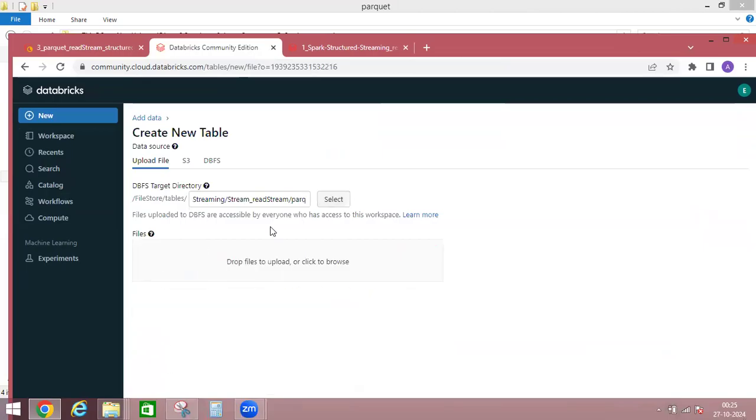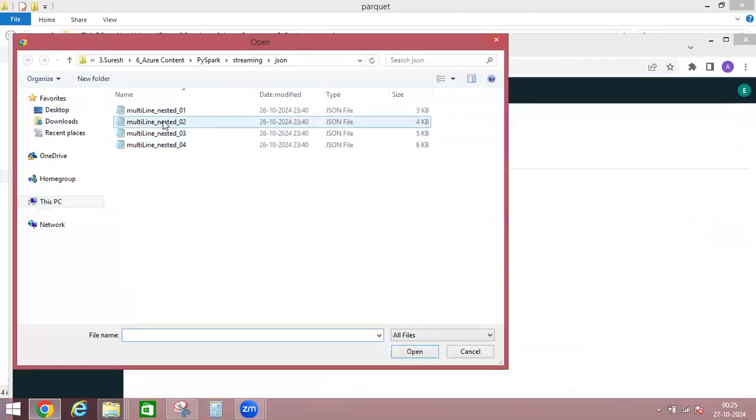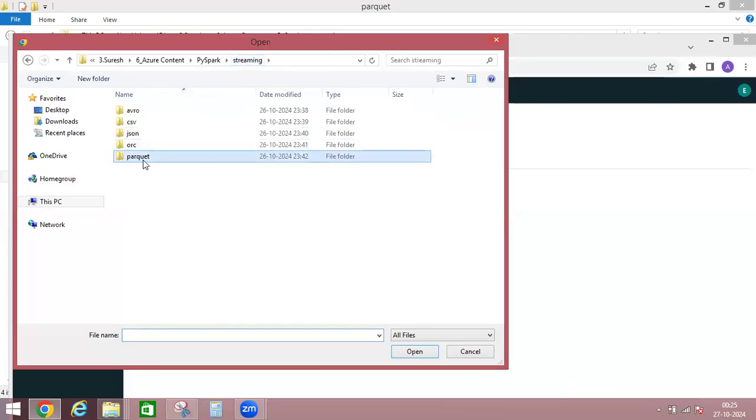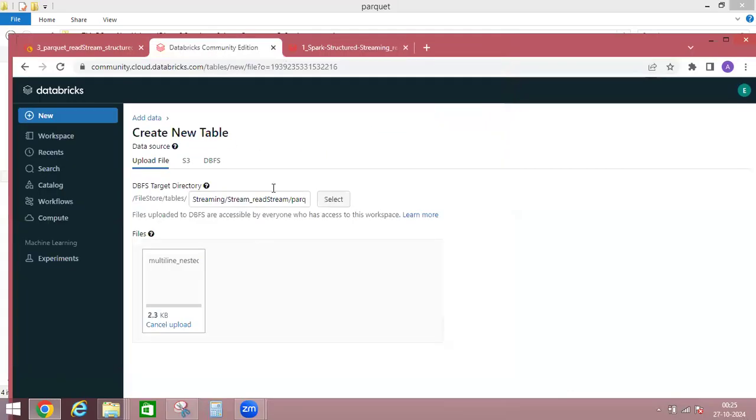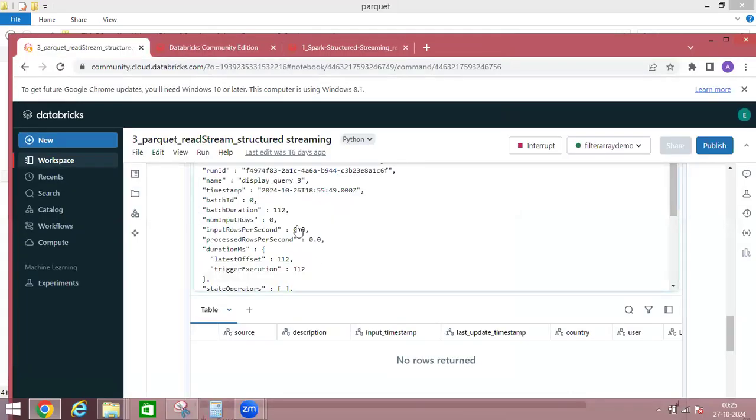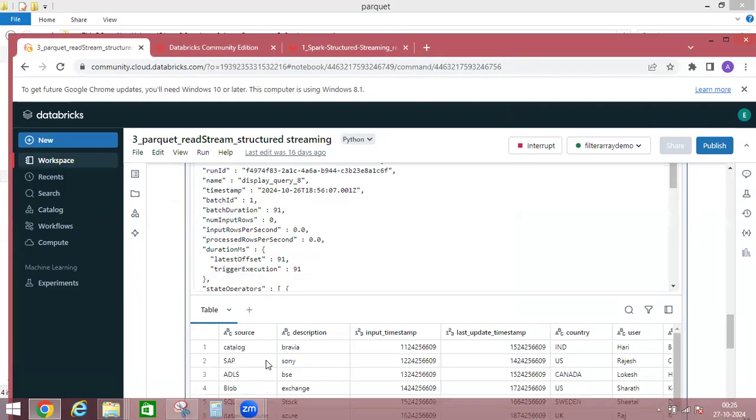Next I will try to add a Parquet file. If you come here, this number of input rows will change to 7, and once it is processed here, this batch ID will update to 1. See, data is updated and this becomes 1.